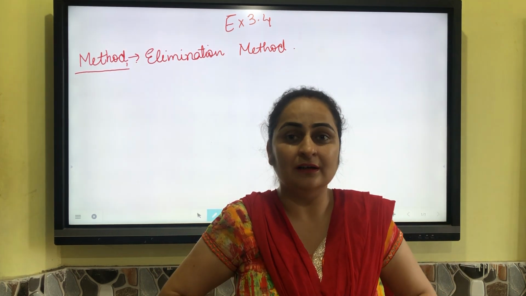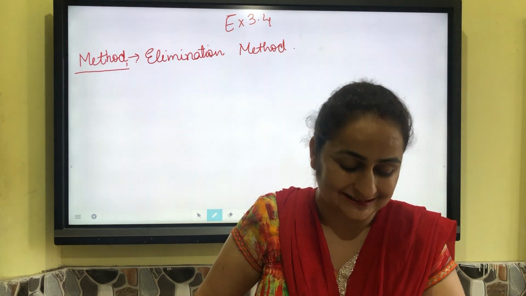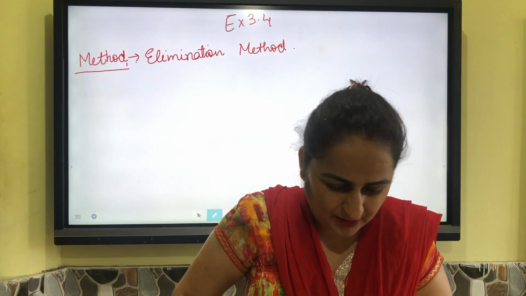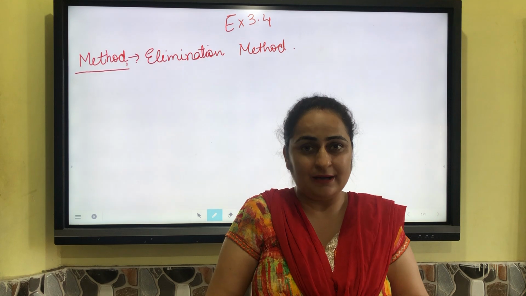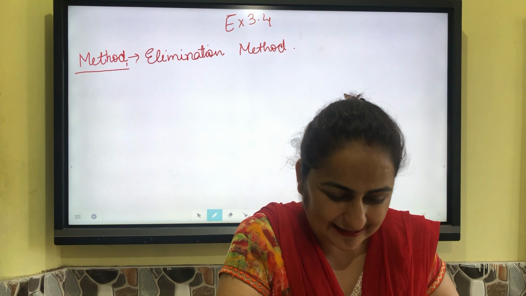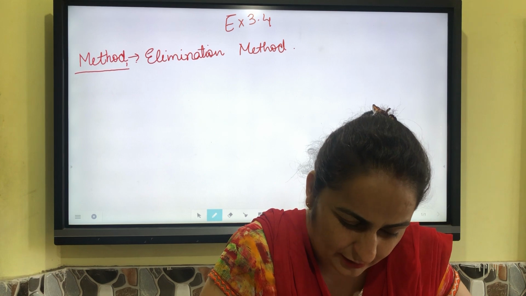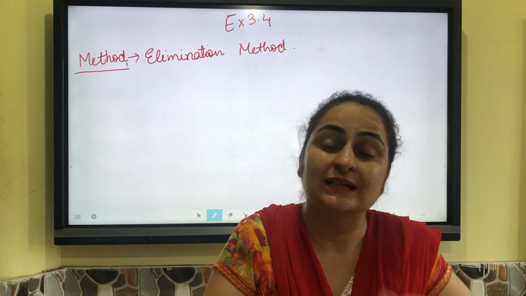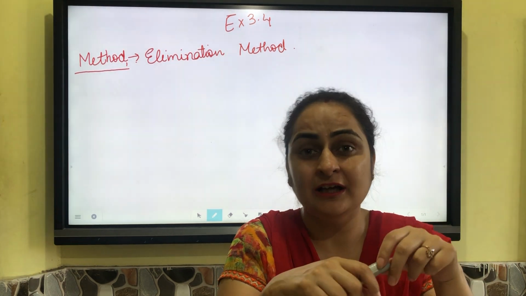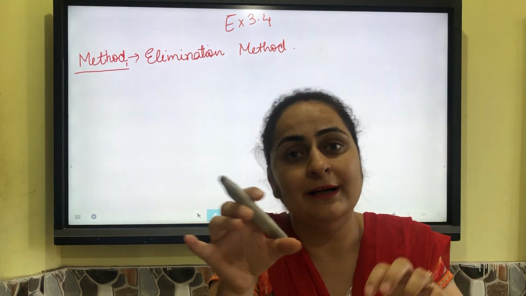Now, let's start with the new topic, the statements of exercise number 3.4 from your NCERT book. Firstly, you will read the statement and check what you want to find in the question. If we add 1 to the numerator and subtract 1 from the denominator, the fraction reduces to 1. What is the fraction? In the question, you want to find the fraction. Fraction means having a numerator and denominator, but we don't know what the numerator and denominator are.